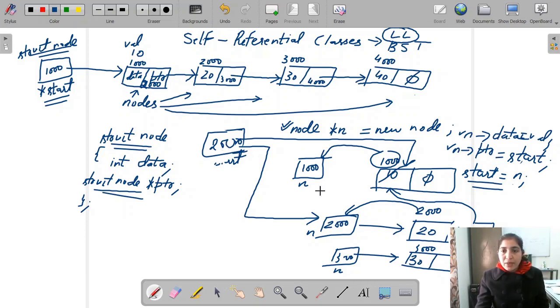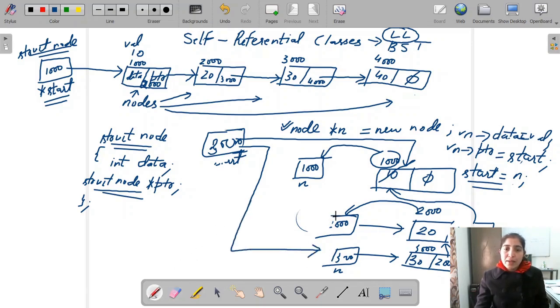Start is now containing 2000, so 2000 will be put there. It means this node is pointing to this node. And then start equal to n. So instead of 2000, n is now 3000, so start is equal to 3000. Start is not pointing to the earlier node now, start is pointing to this node.